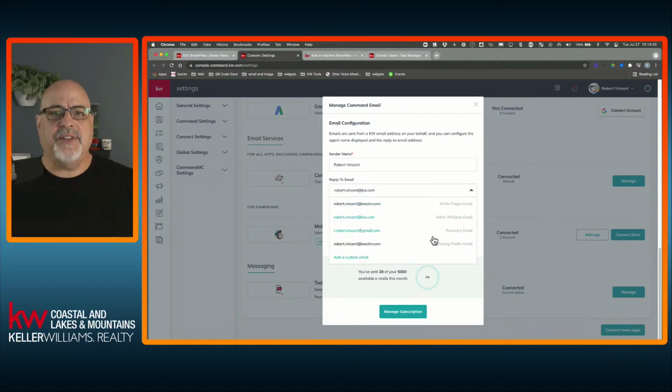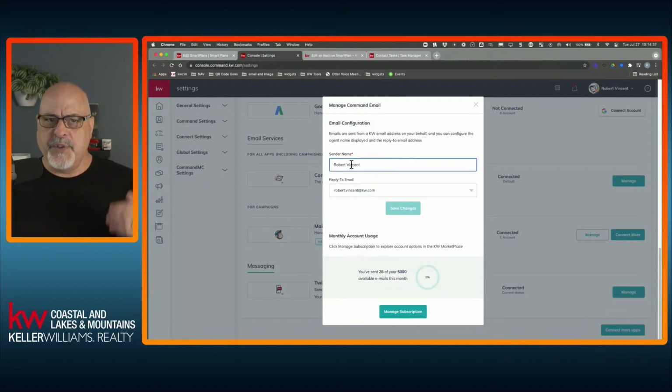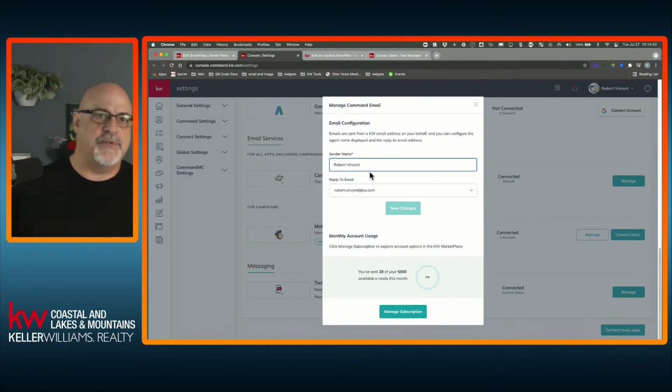You should at least see these here. If any of those are missing, reach out to me and we can go through to make sure that you have all of those loaded in there. The default that I've chosen for anybody who replies to an email in my SmartPlans is to use my KW email, not my KWCLM. And I only did that because some people don't know what the KWCLM is, so I use the KW, like the main email for the company there. So that's what you're doing when you're setting the configuration. You can also change the sender name up here if you wanted to. I'm leaving it as just my name though, so that'll do just fine for now.